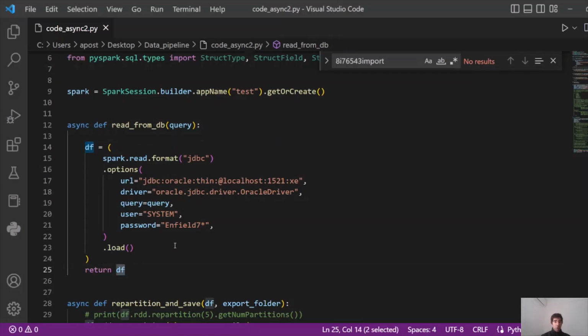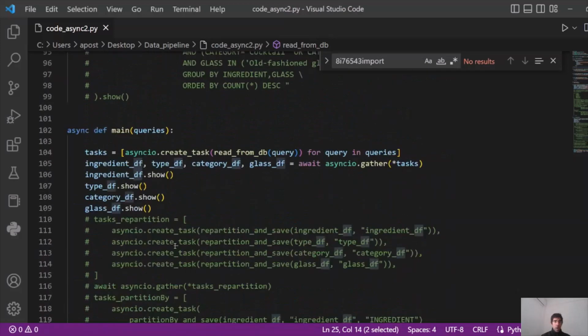If we go back to our main function, you will see that we return 4 data frames because we queried 4 tables, the 4 tables that we created in part 1, and now we are going to read them from the database and store them in those data frames. And you can do that. You see here, all the data frames are on the same line. This is good about Python. You just put them on the same line and it will return all the data frames sequentially, in the sequence we have here.